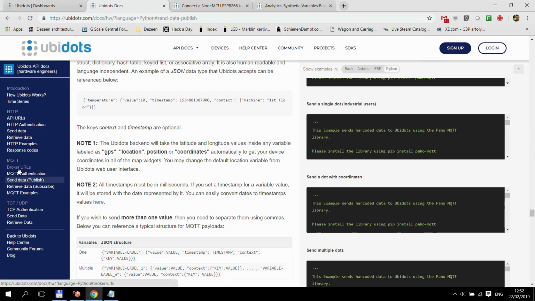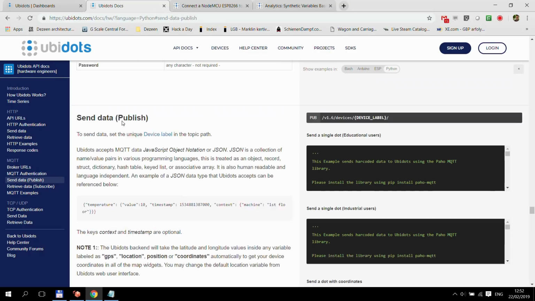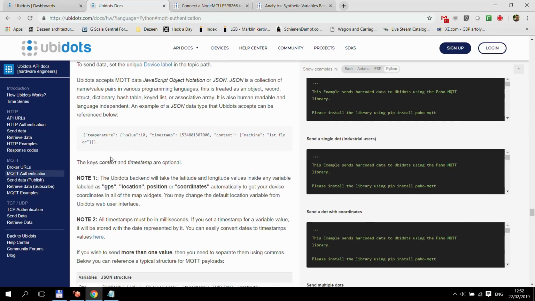how you can find the broker URL, and if you scroll a bit further down, it says send data, which obviously applies to the other communication methods as well. You can see some examples of how you are sending data via MQTT. Obviously the easiest way is to just send the data. But you can also send the data in JSON format, where you can provide some additional information. So for example, in this example, we are sending in the temperature value, but you are also sending a timestamp with it.